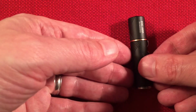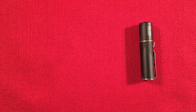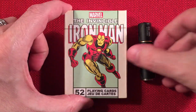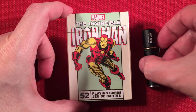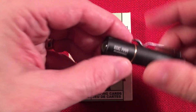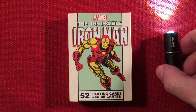Cool. So yeah, let's do a quick little demonstration. We'll have this on the right hand side. I'll bring this up a little bit. We'll get my deck of cards here. Get an idea just how little this guy is. Yeah, it's pretty amazing. And of course, we'll turn on a radio and we'll demo that. So let's go ahead and, you know what? Let's get this, find out what we're on. Yeah, there we go. We'll put it on medium.